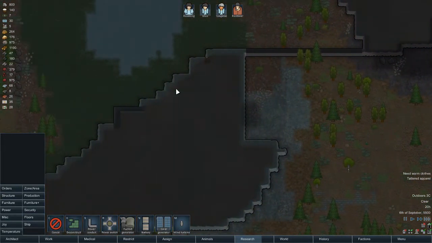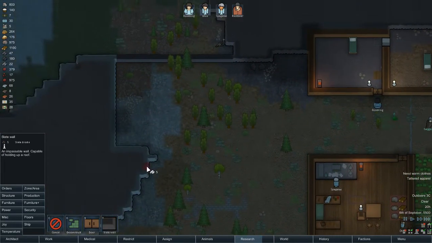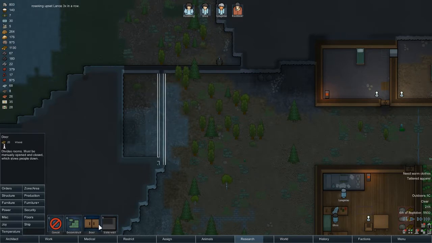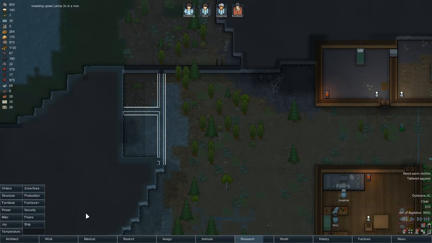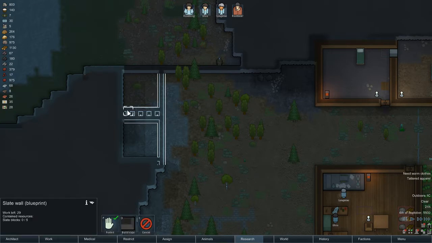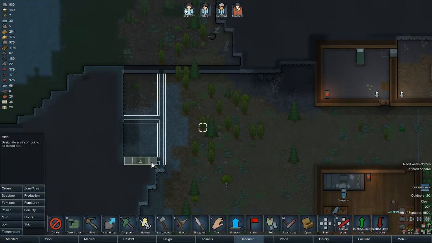Alright, so we got 180 slate blocks. Let's see what we can do with that. Make 2 guest rooms here. They're not even in size. Hang on. Yeah, it's closer. Bring that out right there.